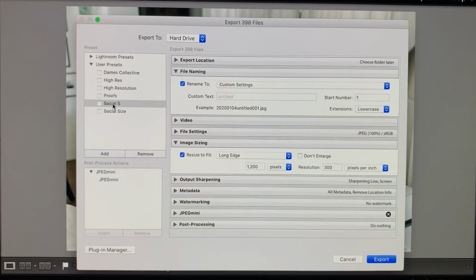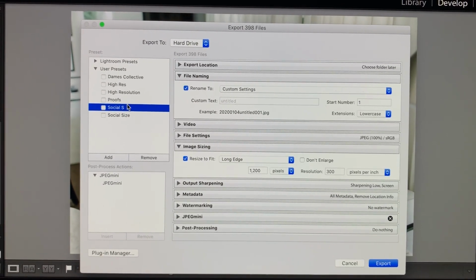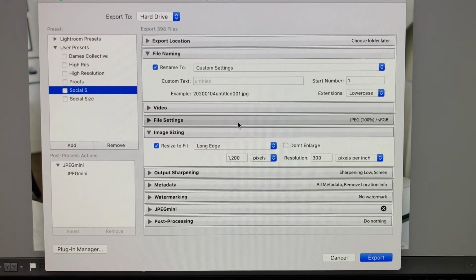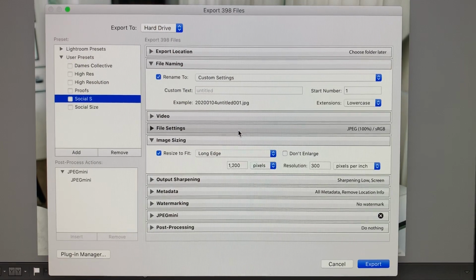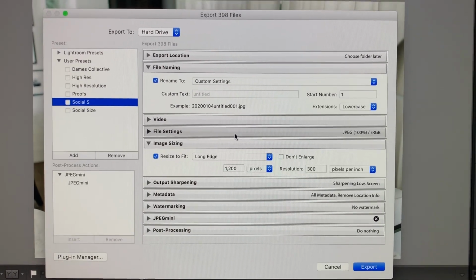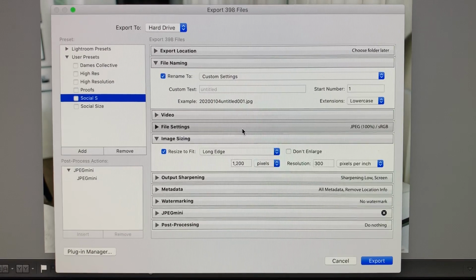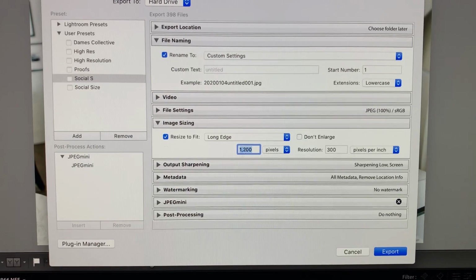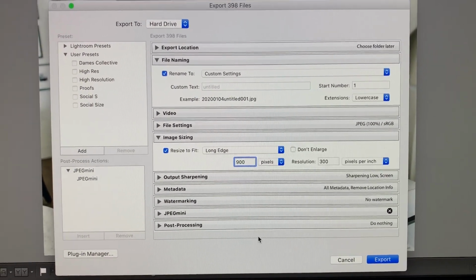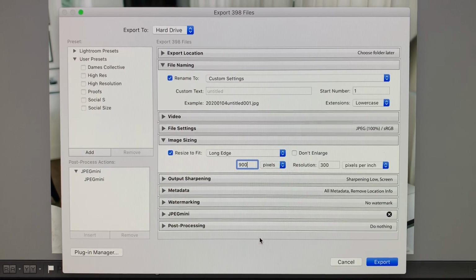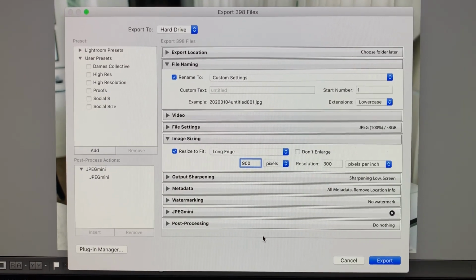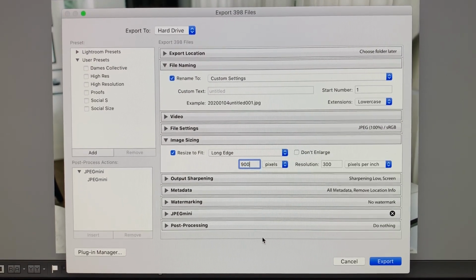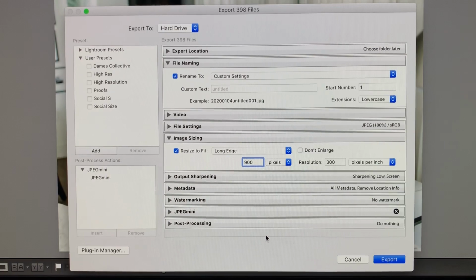So once you have the social size, the last one that I do, high resolution, social size, and proofs. The last one I do is just for my own personal workflow because I let my clients see a proof gallery of all the photos, and that's really to pick their favorites before I edit. They don't need to be very big. So I bump this down to like 900 pixels. It's a little less quality, but it's good enough for them to go through and star their favorites and get a good idea of what the photo looks like. And it's just easier to deal with. It'll download and upload faster at 900 pixels.